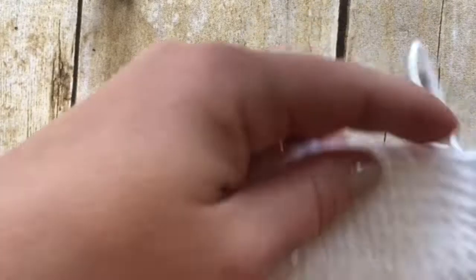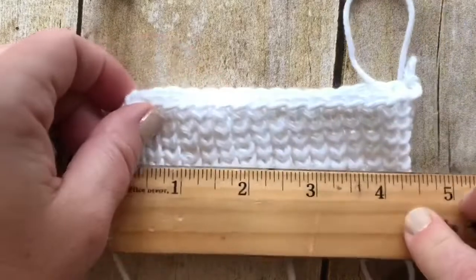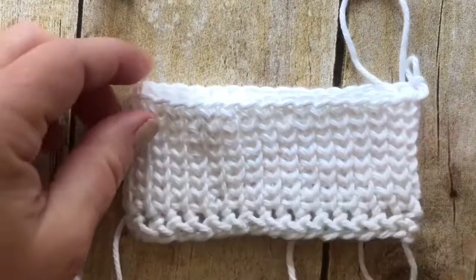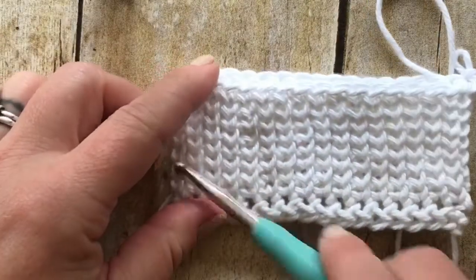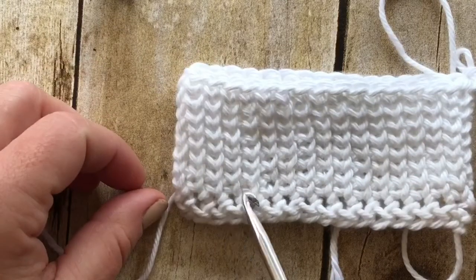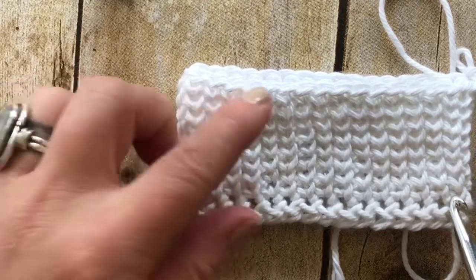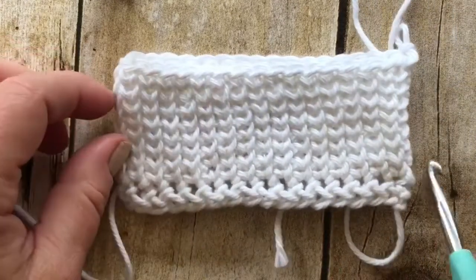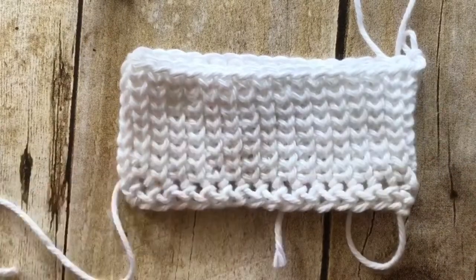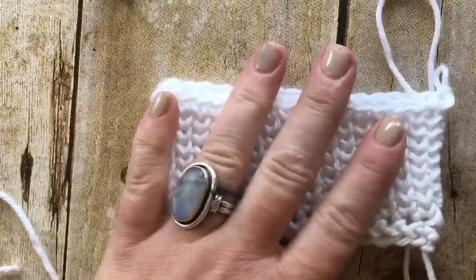Then that should be perfect for your gauge on the hat. And this measures just around 4 inches there. A little over, but that's okay. And you should have about 15 columns. 1, 2, 3, 4, 5, 6, 7, 8, 9, 10, 11, 12, 13, 14, and 15. So it should be about 15 stitches, 8 rows high, and that should give you what you need to make the hat. Alright guys, post your pictures.